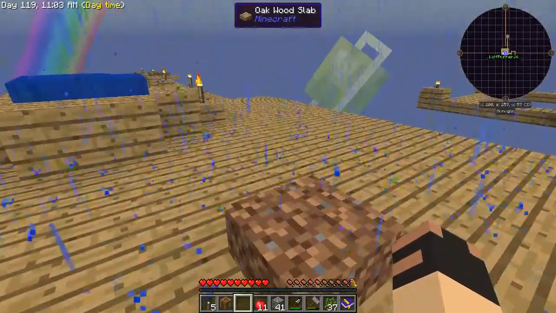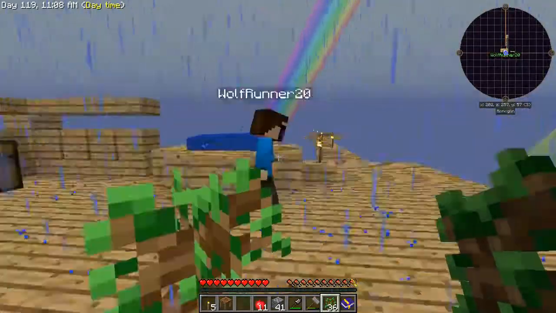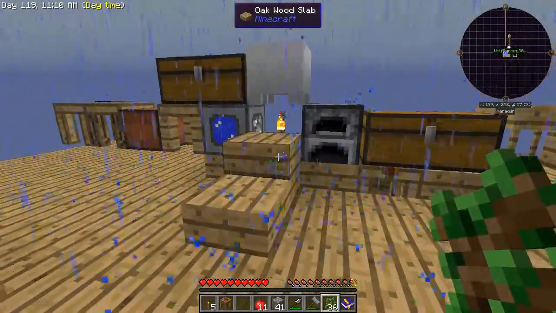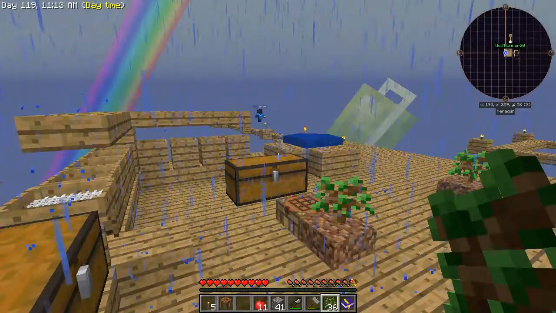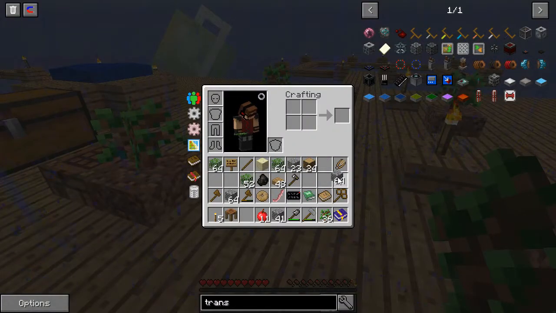If the mobs are going to be hostile, we'll probably want to put a fence around that, or at least a gate on this side so they don't come attack us if something does spawn. Ah, yes. Okay.